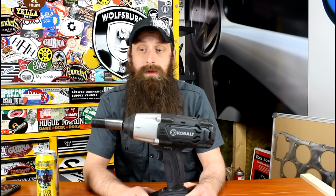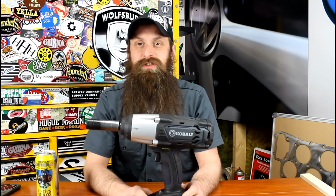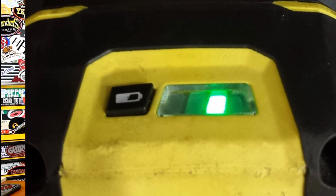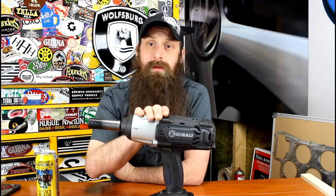It did come with 2 batteries, which is vital on any electric power tool that you buy, in my opinion. Also came with the gun, obviously, and the charger. The charger's really cool. It has a really nice little display on it that shows you the time left to fully charge, which is cool. It operates at a maximum of 1900 RPM as well as 2100 IPM, which is impacts per minute.